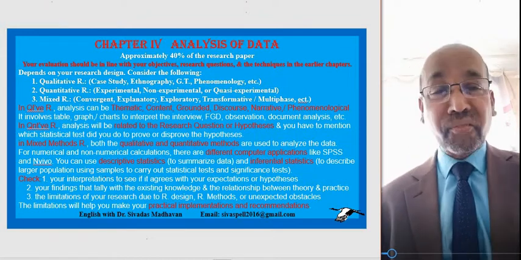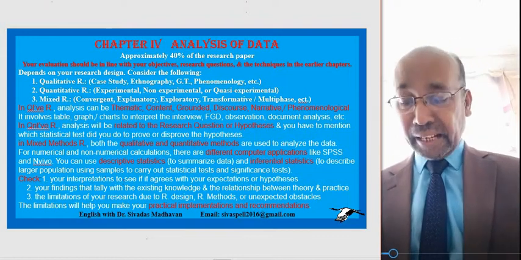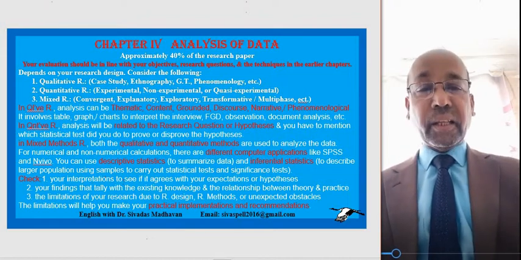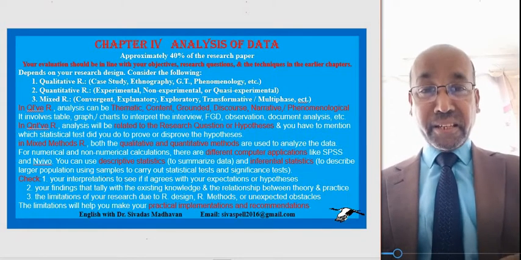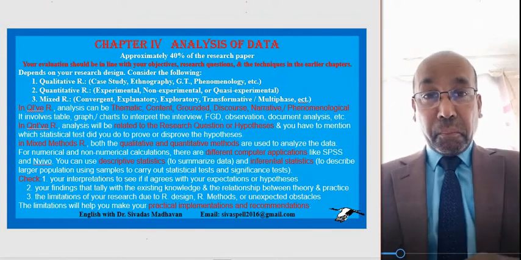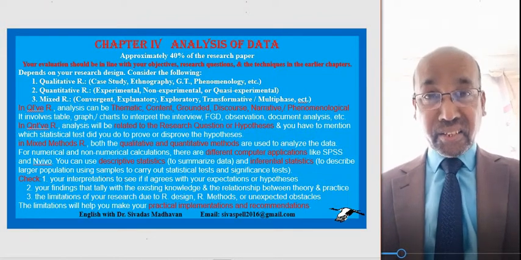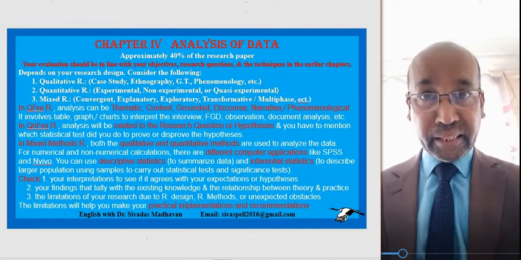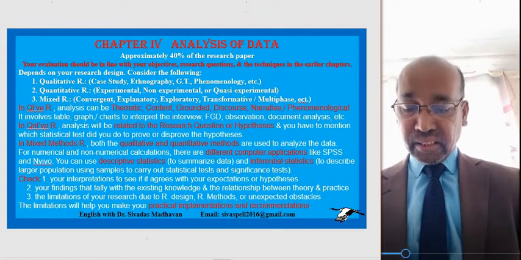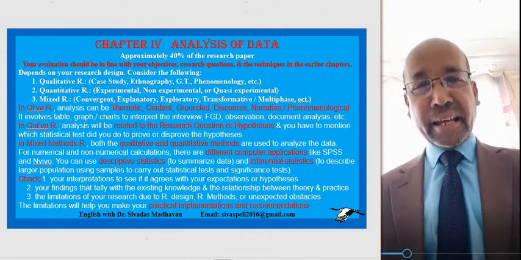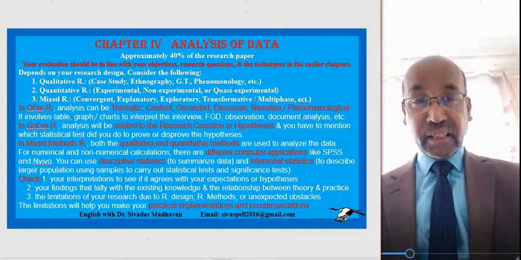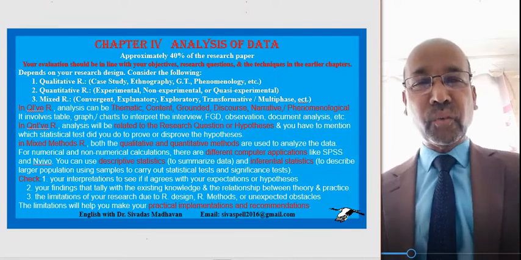And based on this type of research that a person does, he will analyze. His analysis will also be different. For example, in the qualitative research, the thematic analysis, that means from the data sources, he collects the data and makes the coding and analyzes the results and comes to a theme. And that type of thematic analysis is possible in the case of qualitative research. And it can be content analysis. That is, you can analyze the content. The same way, from the data, you will derive the content like deriving the theme, and you will analyze it.